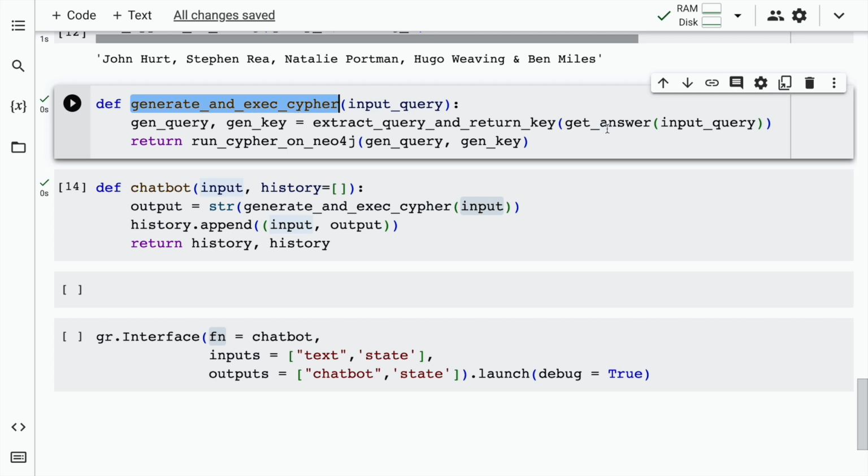The query is then passed to get answer, which is where Google PaLM generates the Cypher query for us. I do the pre-processing that I require, which is the return key and removing the \n's and the other stuff that we've done. There are two variable outputs here, generate query and generate key, which then run on the Neo4j database that is up and running.